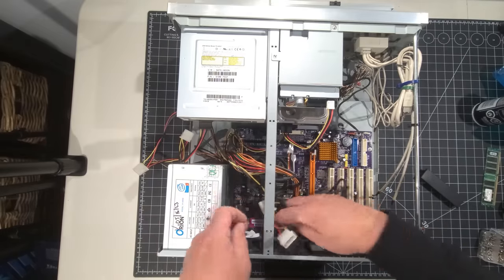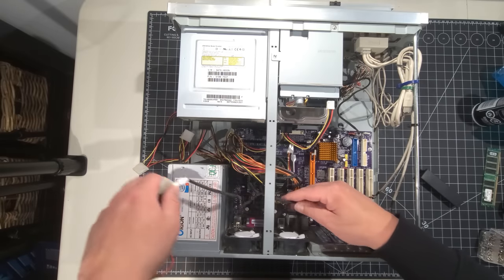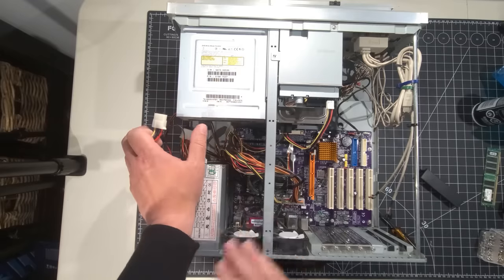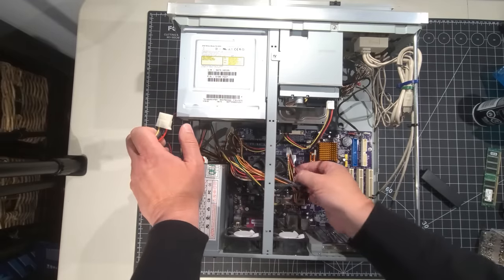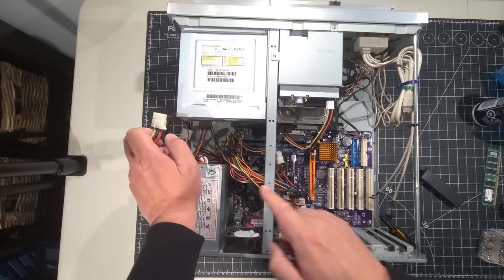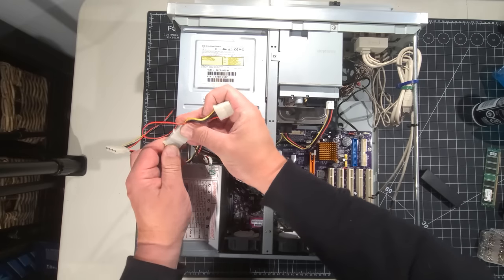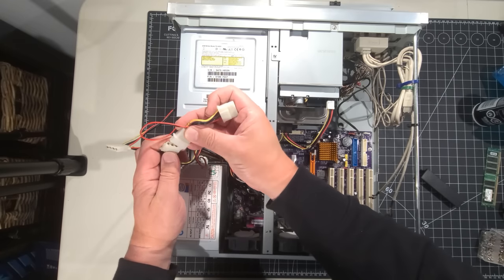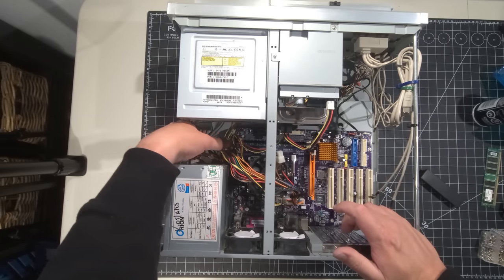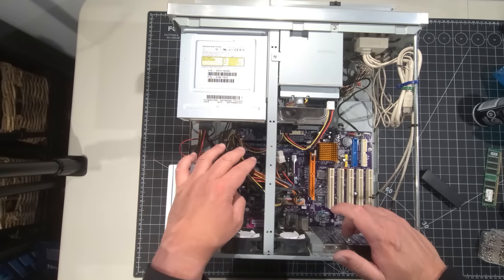I'm just going to take our extra wire over here that we wired up for the fan and put it around this corner here, because this seems to be the area. Once I get this cleaned up in terms of wires, this is self-explanatory. I'm not worried about that too much. But up here, there's going to be a little conglomerate of wires. I just want to make sure we hide them all under here, out of the way. I might do some cable management there as well, just to avoid any sort of issues.